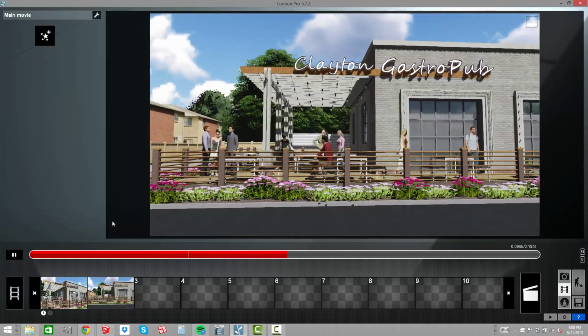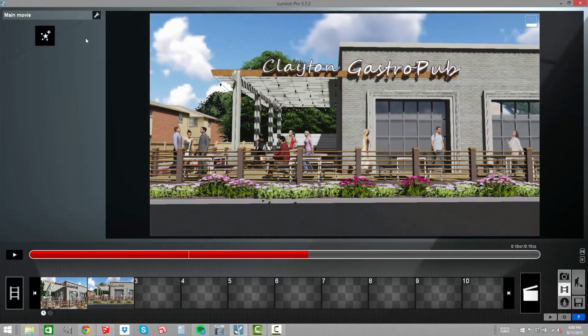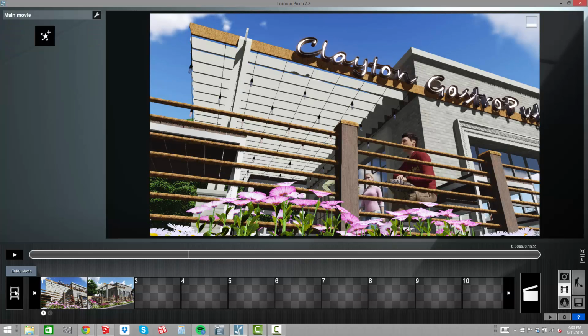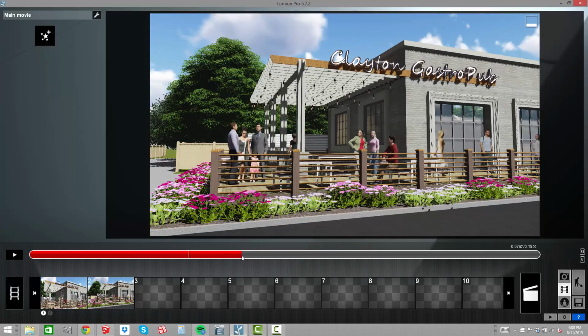Cool. Now, one of the critical things you need to know about creating movies in Lumion is that you can apply effects to the timeline, or you can apply it to a clip. So something that I would want to apply to the timeline would be to hide our 2D people. So like you can see that we have a 2D person here and here.